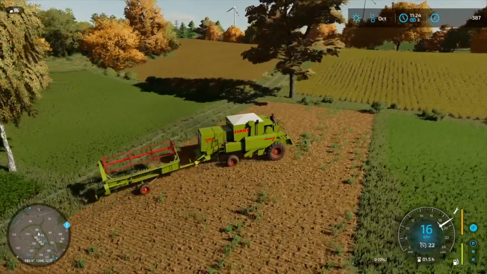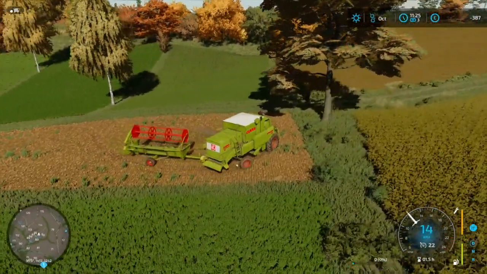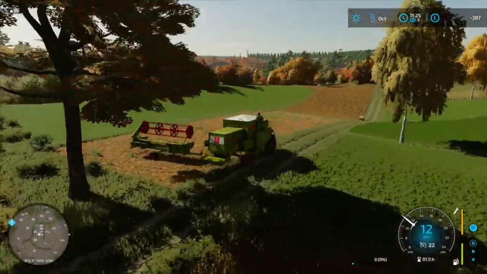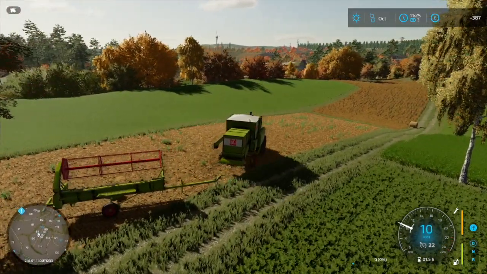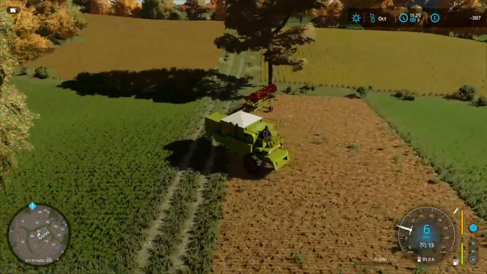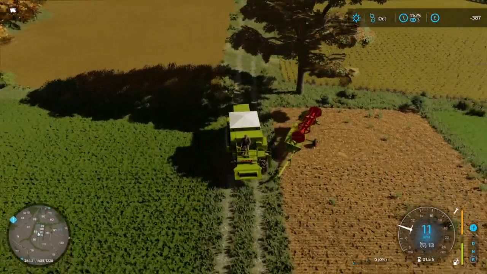Right, well there is our field for the contract, so I reckon it's a good opportunity to use our little field as a sort of thoroughfare, I suppose. Use it to load the header on. Right, oh, we can turn the indicators off. Brilliant.